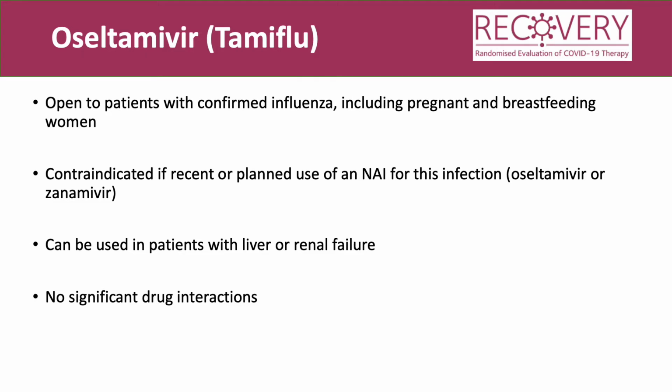This comparison is open to patients of any age who are hospitalised with confirmed flu, including pregnant or breastfeeding women. The only contraindication is previous or planned use of a neuraminidase inhibitor for the current infection, either oseltamivir itself or another drug called zanamivir. Patients with liver or renal failure are eligible, and there are no significant drug interactions.